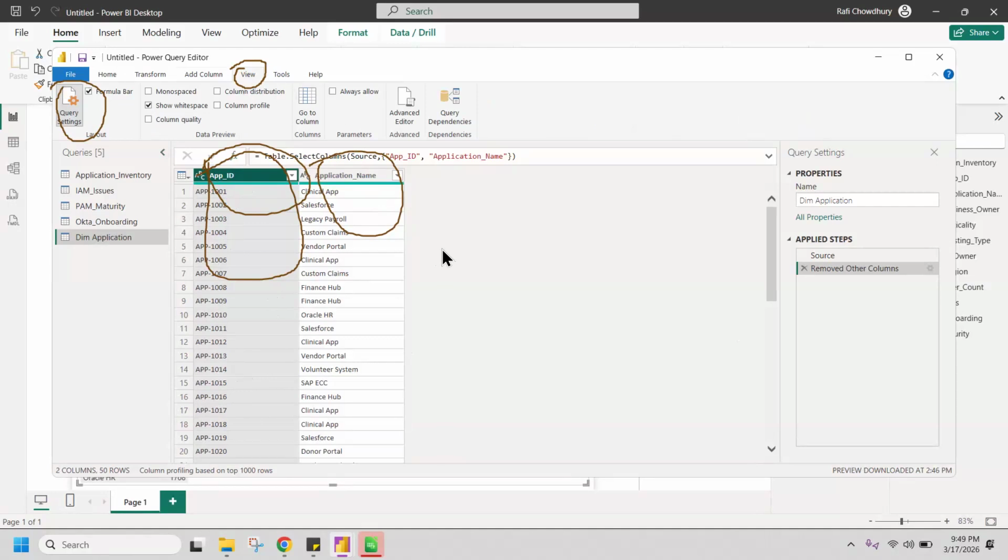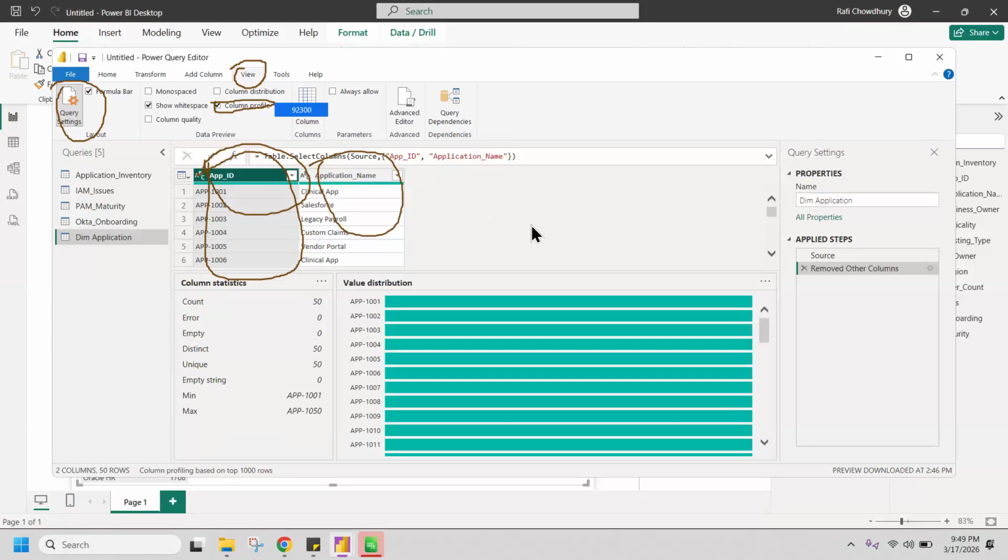This shows the column profile, column quality and statistics data. Click on the column profile. This will tell you all the distinct and unique values. These are all distinct and all are unique.